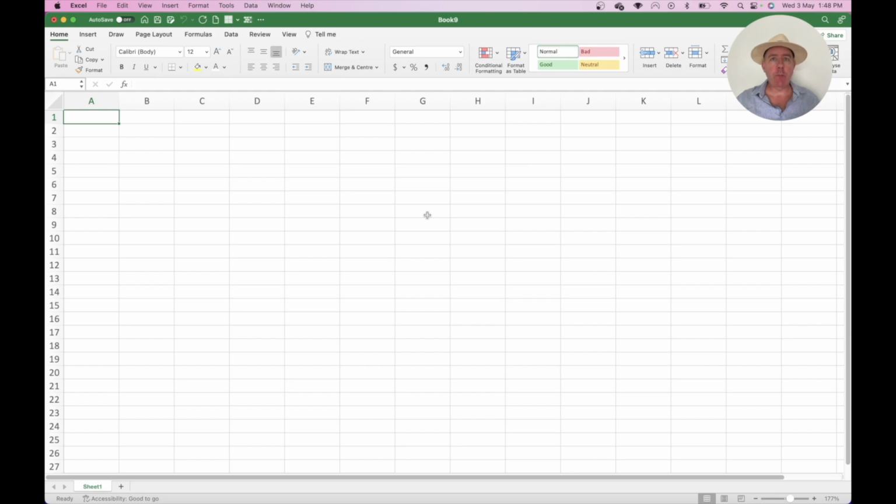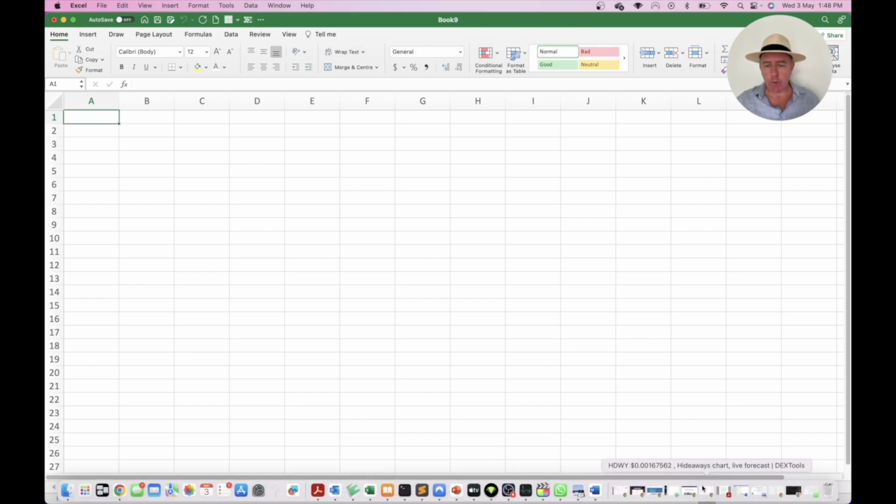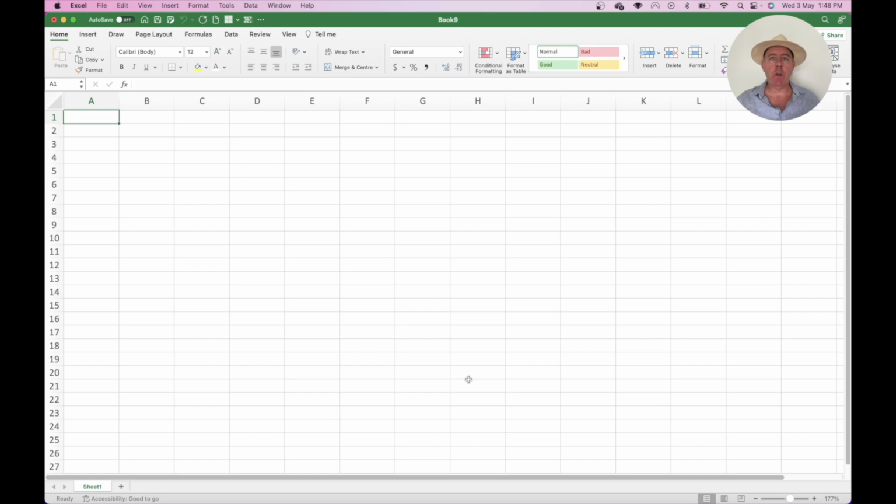Each worksheet is made up of a number of areas, and we're going to talk about those in a moment: the main body, some of the menus here, as well as some of the functionality at the bottom of the worksheet. To start with, if we look at the body, you can see that it's encircled by a number of letters and a number of numbers, and these are columns and rows. A worksheet like this is made up of a series of columns and a series of rows.